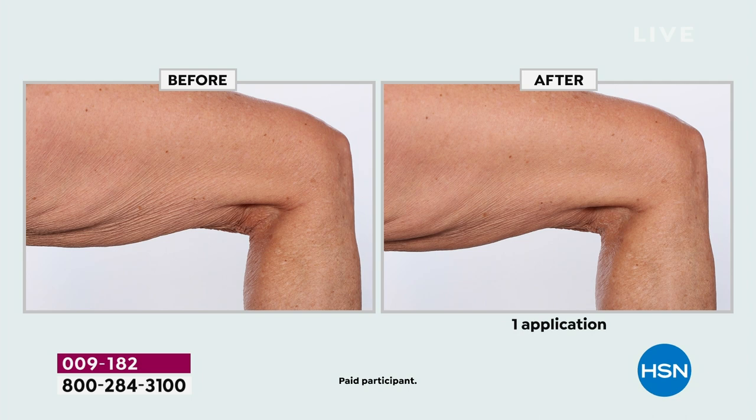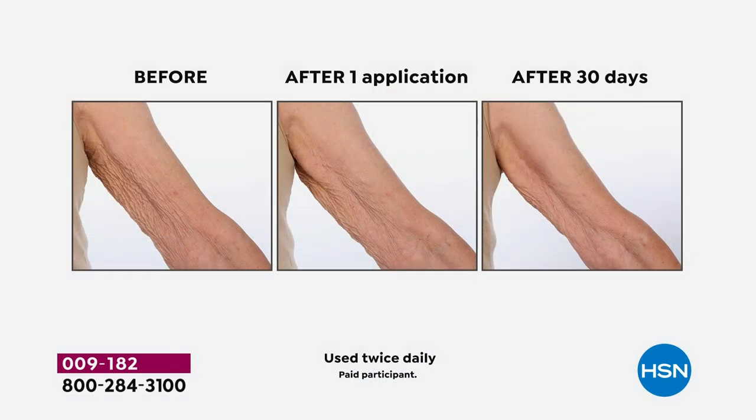What I love too is you put it on and you'd think if it's going to do all that, it must be heavy and goopy and oily — not the case. This is like a soufflé on your skin. You touch it and it absorbs so quickly, yet you get immediate results. Look at the before and after after one application: the before shows a rocky road, thin tissue, fragile, crepey, really wrinkly skin.